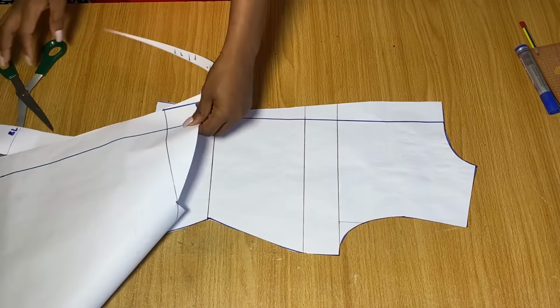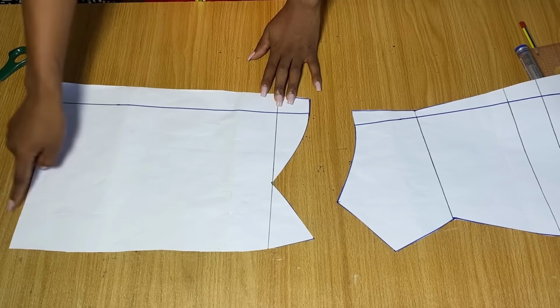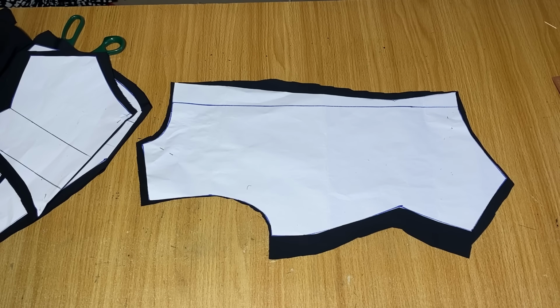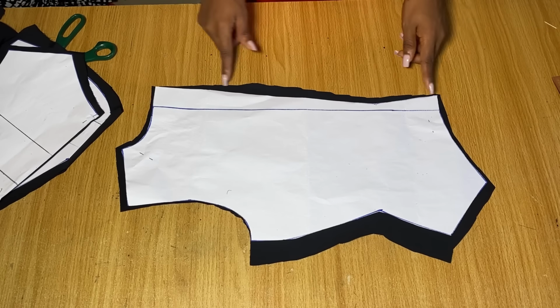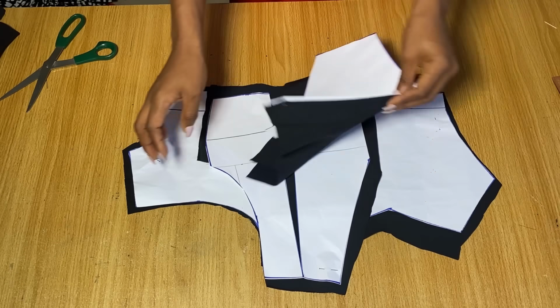Also, like I did in front, I'm going to also cut out the remaining parts so that I'll slash and spread it to give me the skirt part. So I went ahead to cut the back pattern on my actual fabric, and this is what I have. So I added 1.5 inch stitching allowance to this side, half an inch to every other part, and I did not add stitching allowance to the armhole.